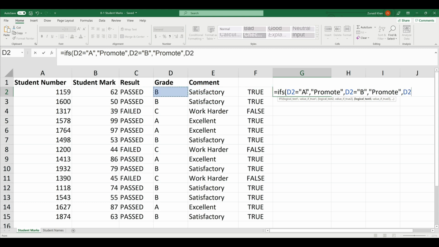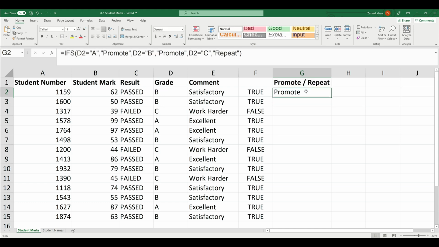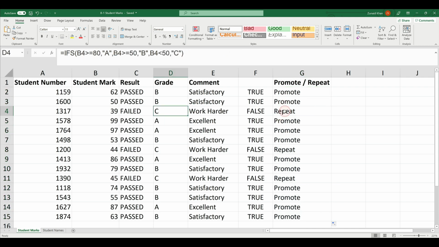And if that is equal to C, we would then say repeat. Just closing that off and pressing enter, and you can see if I copy and paste, that works. But it's quite a long formula. If A, B, C, D, and E were all promotes, that is one way of doing it, but typically that's where you would use an OR formula.